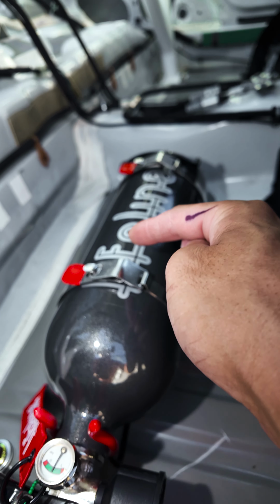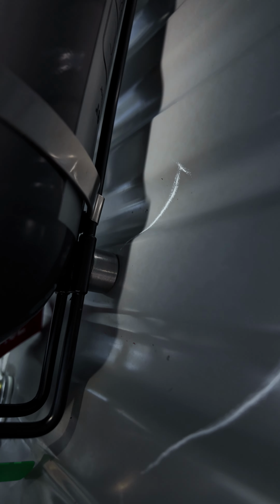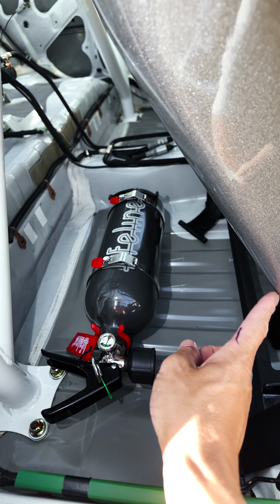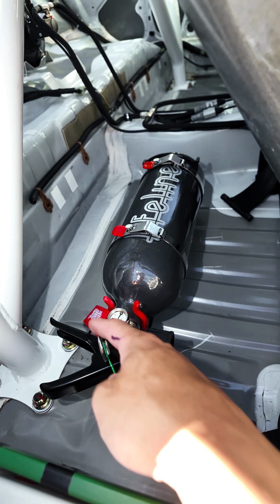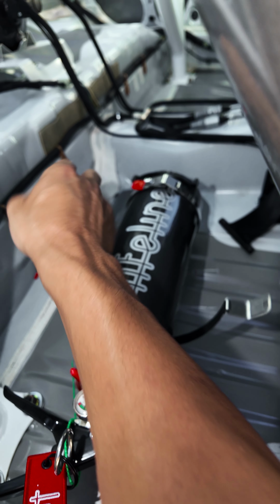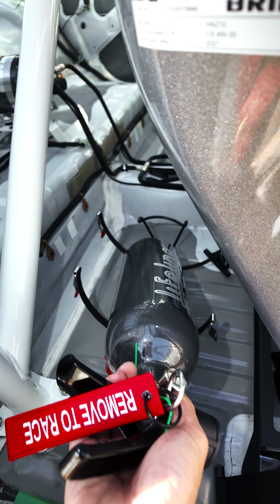So here's the final install. We got the security bands right there and right there. And then the spacer on the bottom really helped it kind of pop off a little bit. And then it's nicely centered there and there, here, forward and back. Now, if you do need to access this, all you need to do is pull the pin right here, this guy, just yank it. Don't undo these first. And then pop that and pop that. And you just lift and then take it out of the car.